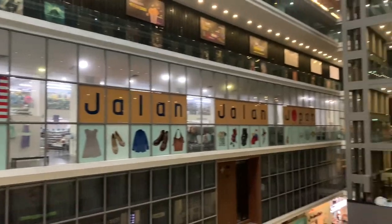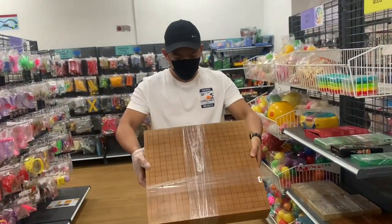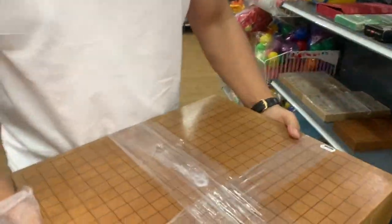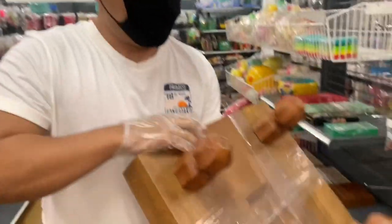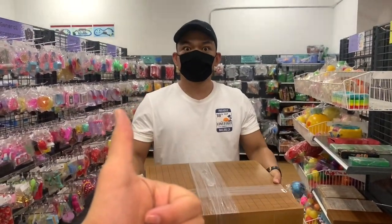I am saving the best for last. This is a thrift flip that we did. We went to JJJ — Jalan Jalan Japan — where we found this Japanese chest that is really amazing, and we flipped it into something more mid-century modern that fits perfectly into the aesthetic of this house. We found it for 40 ringgit. Look at the grey — it is really nice. So we think we're going to add some new legs so we can turn it into a coffee table or a bedside table. Thrift flip!